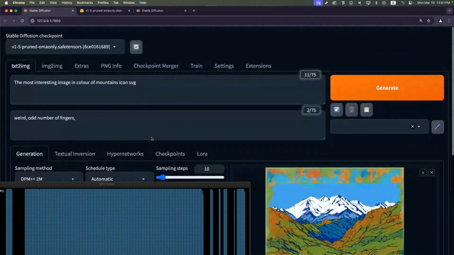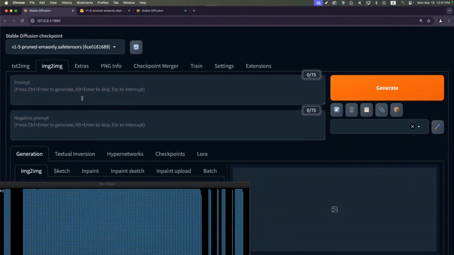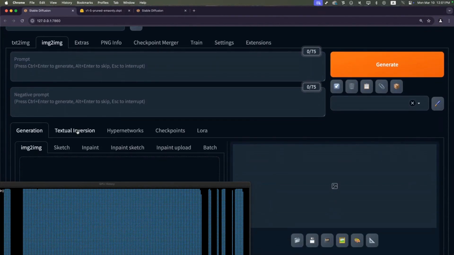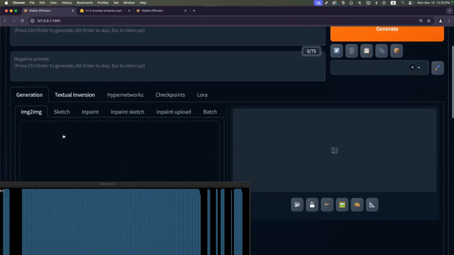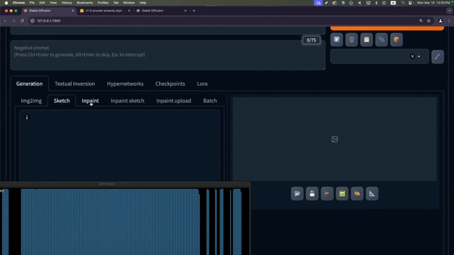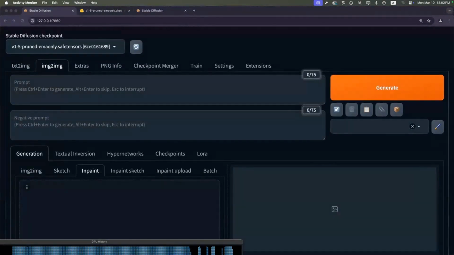But the other options we can do is say start with one of those images and generate another one in its style. The other thing we can do is go backwards. So if we're doing textual inversion, so we're going from one end to the other, I think is how that works. There's sketching, which I haven't done too much, but I did want to talk about inpainting a little bit here, just because Stable Diffusion can be used as a plugin for Photoshop.